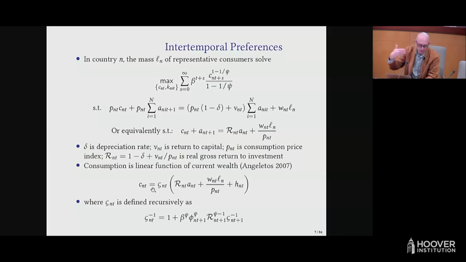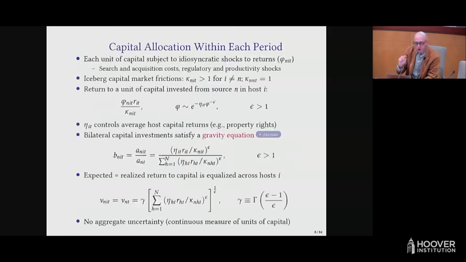More generally, with constant relative risk aversion preferences, there's a linear consumption rule. Okay, standard macro result. And so then related to John's question a second ago, let's now delve into the part of the model that's new. There's this kind of really novel element here. And let me explain how that works.